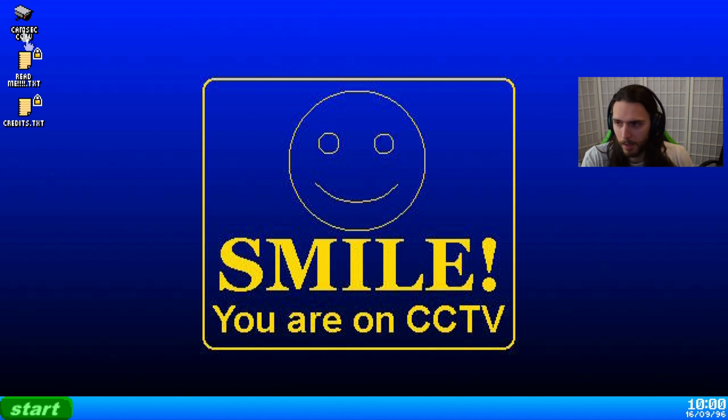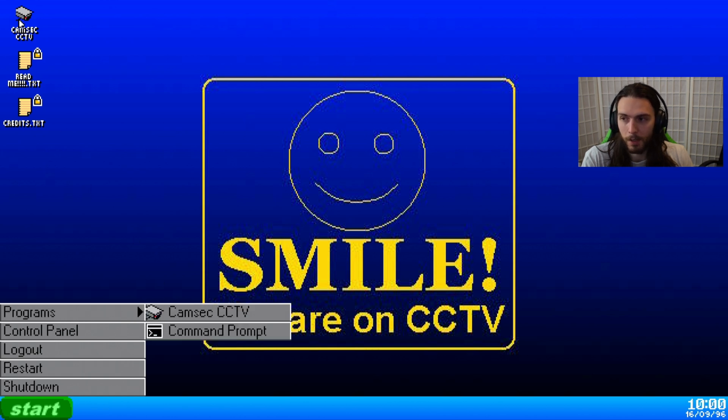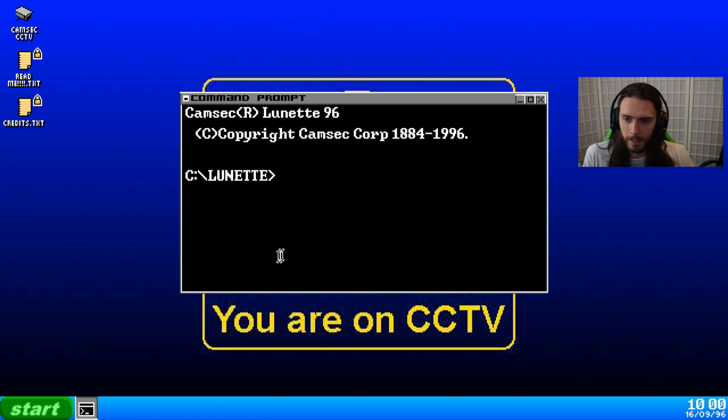Cool. Credits, we can check that out later. Let's see if there's any... I'm assuming shutdown shuts down. Maybe restart will actually shut it down and turn on the application again if it bugs out. Log out, I'm assuming goes to that main menu again. Control panel is just settings, and then there's this. So I kind of feel like... Hang on.